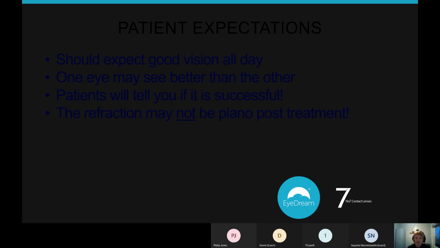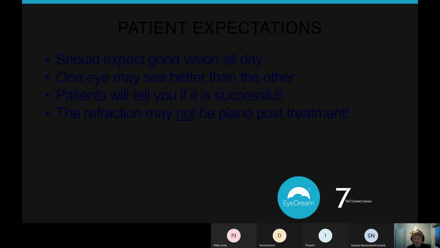We always talk about regression in Ortho-K presentations, and you'll have heard me talk about that in one of the previous recorded videos. But I think that we massively overplay it. We talk about this shift as if it's common, and actually it's really uncommon for patients to notice a significant difference in the vision. It tends to be rare and therefore something that we need to do something about rather than something that we should assume is normal. But one eye might be a little bit better than the other, and actually it might vary day to day. It might be the right eye that's better today and the left eye that's better tomorrow.